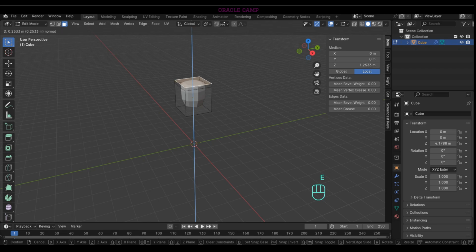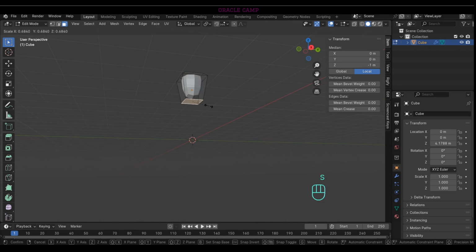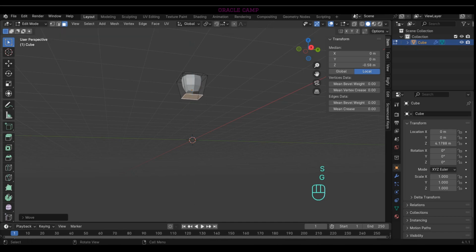Extrude the top. Scale the other sides to get the basic shape of a head.